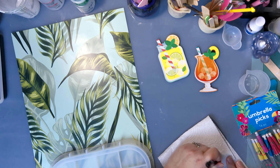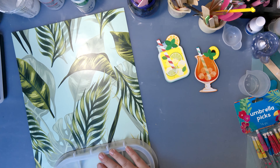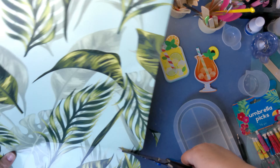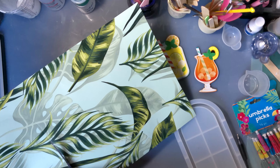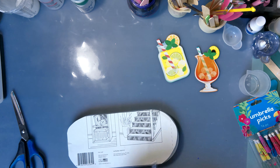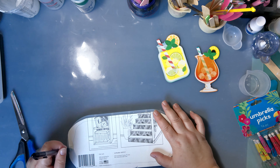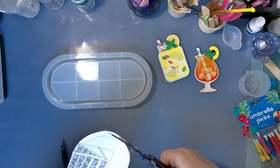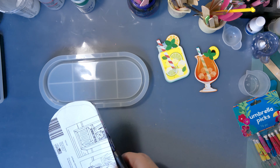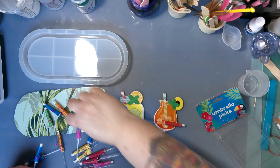I've never worked with wallpaper before, so I don't know if once it's in the resin the colors are going to bleed and fade, or if it's going to get those weird watermarks where if you put paper in without sealing it first the resin absorbs into it and makes it darker. I'm leaning towards it being wallpaper so it shouldn't absorb anything, but I got this from the dollar store so it might not be the best quality. I've got my basic shape cut out and I'm just going to go around the inside edge, mark it, and cut it a little smaller so I have a better fit when I place it in the mold.